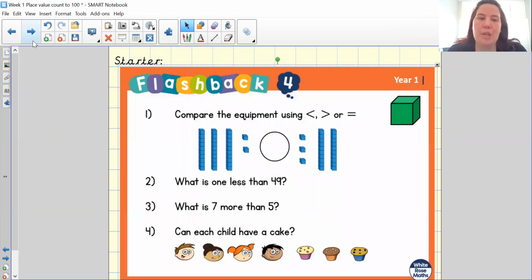So before you begin, you are going to need some objects. You can use some Lego or you can use some pasta. So it's up to you. You could use the long spaghetti pasta that you can cut into tens to make it a lot easier for you. And you'll also need a pencil and some paper.